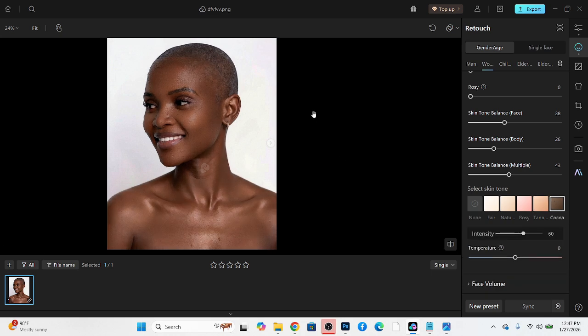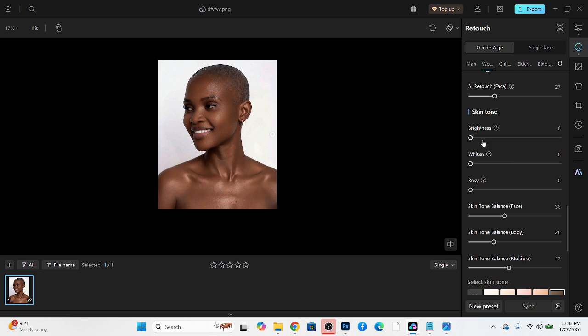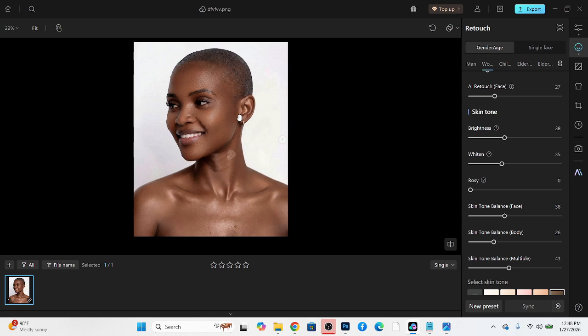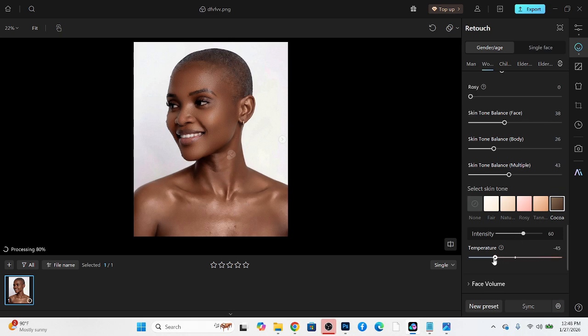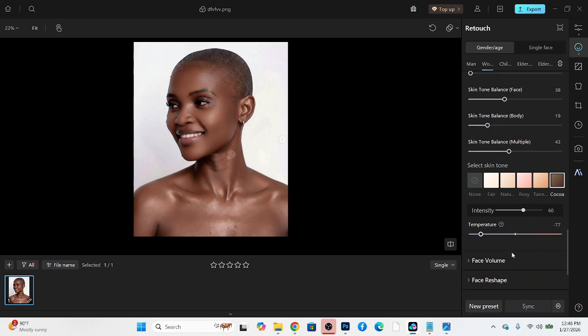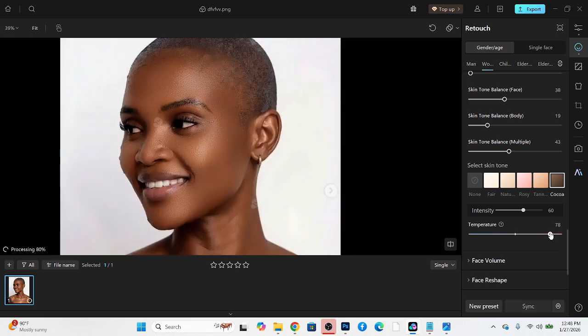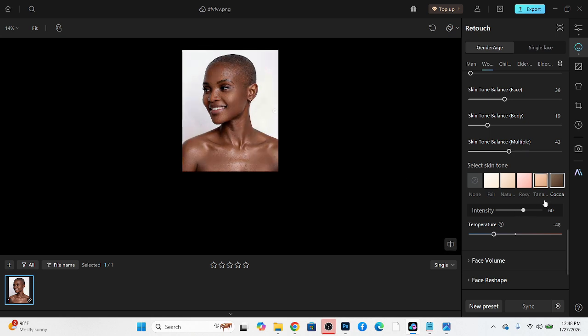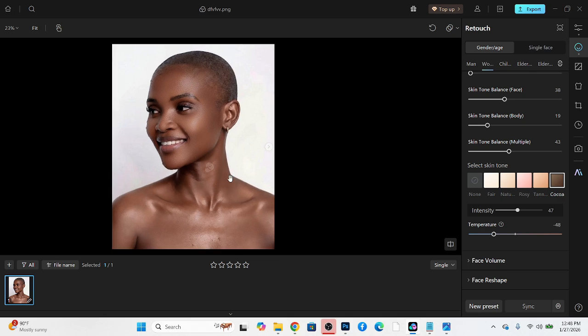So I'm going to click on the Cocoa. Beautiful. Look at that skin tone. I think I need to increase my white and my brightness a little to aid that shine and glamour look in the overall image. So I'm just going to reduce the temperature of the skin tone itself. Oh wow, beautiful. But I think this is too reddish. So bring it down here. Good. Bring this down a little bit more. Just trying to give it the final adjustment needed.